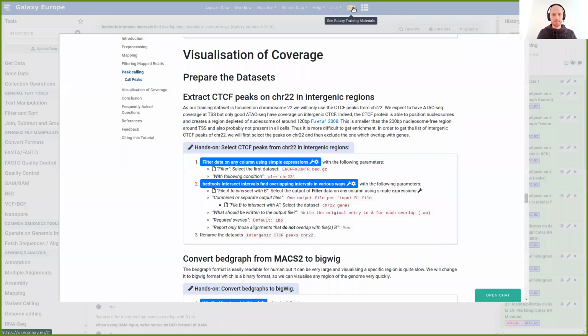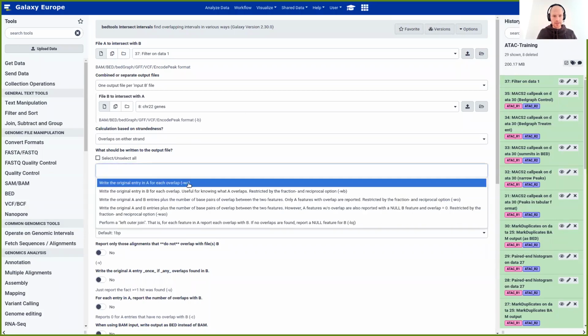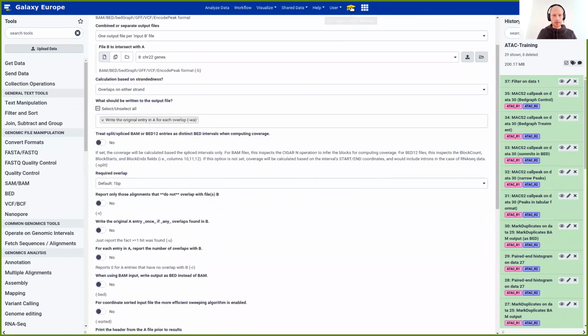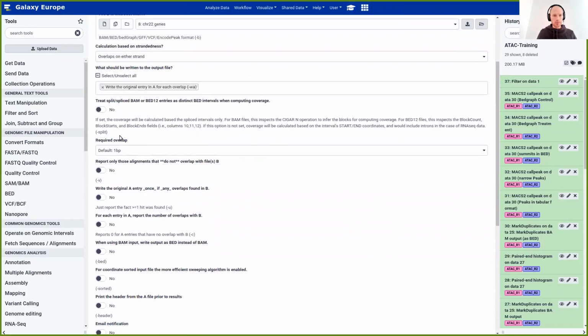And then we say, write the original entry in A for each overlap. So here, what should be written to the output file? And we select this -wa option. Furthermore, the required overlap, we leave in the default 1 base pair.